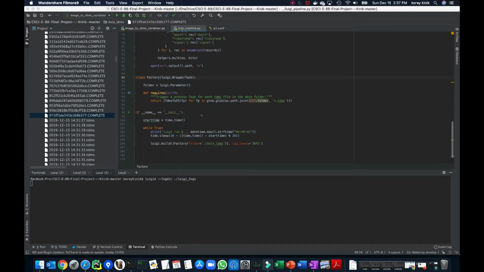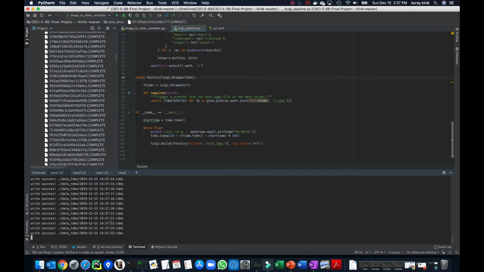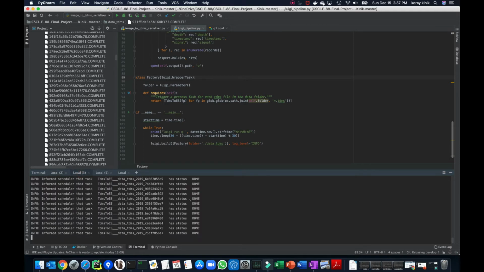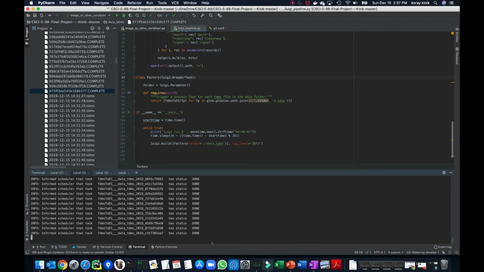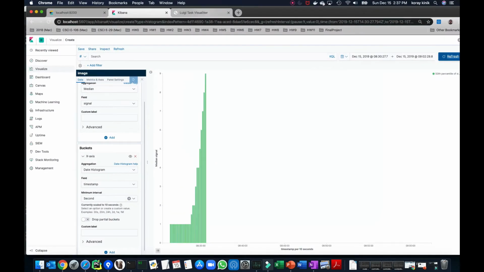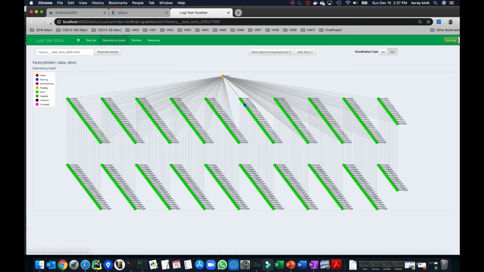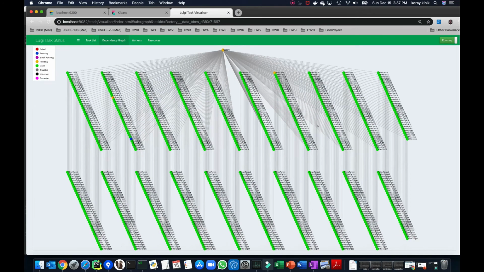And here's the demo. I have the app working that creates one TDMS file per second and records them to a folder. And I have the Luigi pipeline that monitors that folder and refreshes the pipeline every 30 seconds. And as you see, it marks the files that are processed as complete, so it doesn't process them again. So let's look at our daemon. In our Luigi pipeline, you see that new files are appearing, being added every 30 seconds to this pipe.